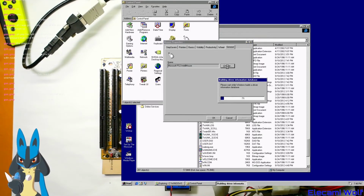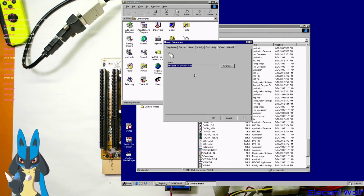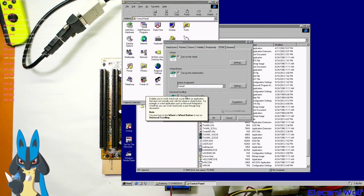Oh, so you can change the name of the mouse. Oh, that's changing the driver. Okay. Well, that was meaning you could give it a friendly name, like my favorite good mouse. Universal scrolling. I wonder what that does. You can click that, and then you click on the thing, and it will tell you what it is. To scroll, auto-scroll, or pan within an application that does not normally work with the wheel or wheel button.